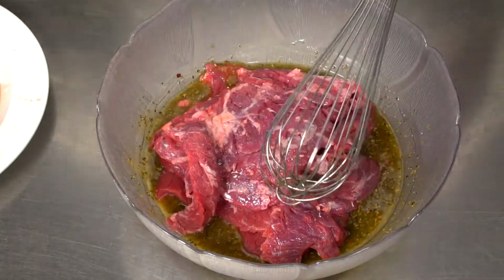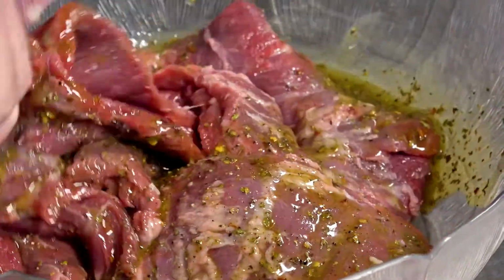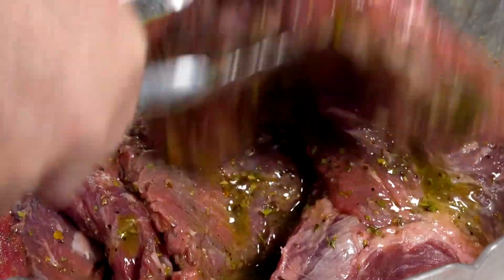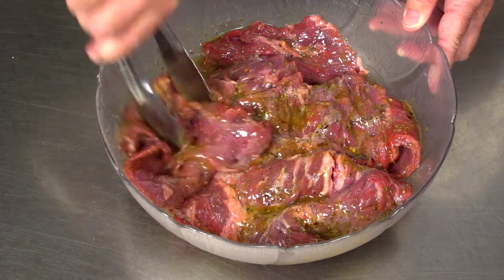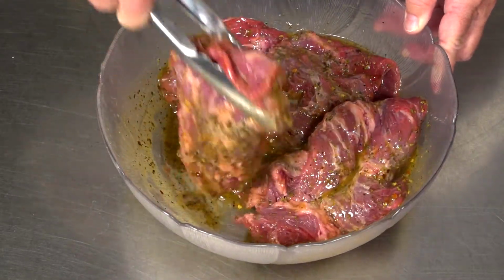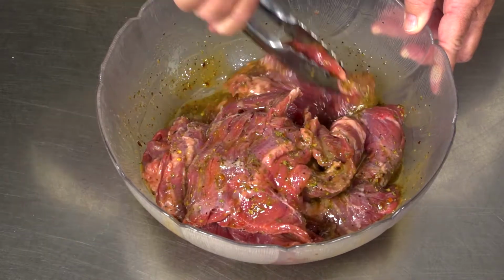Add our meat. Mix it around, make sure the marinade is covering all of the pieces of meat. And this you'll want to set up in the refrigerator overnight. If you want to seal it in a plastic bag or Tupperware container, that would be ideal. But you definitely want to give it some time to soak in those flavors.